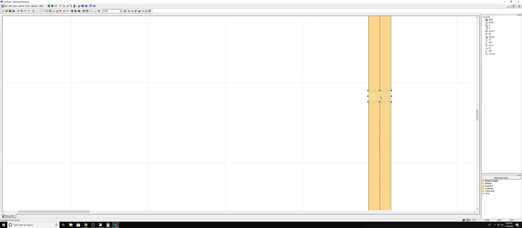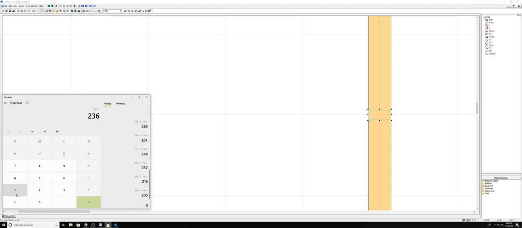We gotta drop her down 2 inches. Okay, oop, too far. 236. Alright, sweet. Then we can go up here. It should be at 252. 252, sweet. Alright.